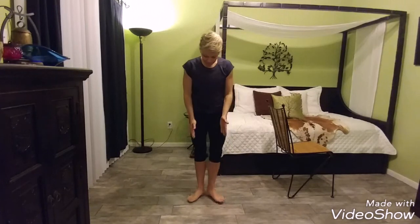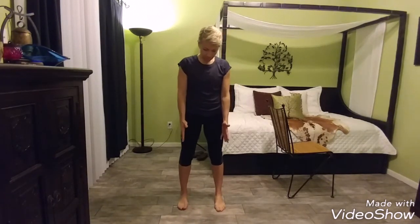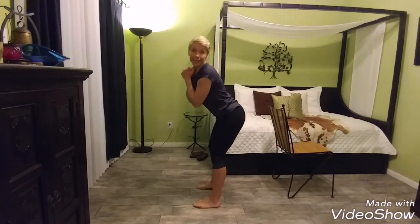We'll go to the plie and the squeeze. So simple again. First position. Then there is a difference in a squat and a plie. Squat is when you keep your feet parallel to each other, and you take your hips back, okay?